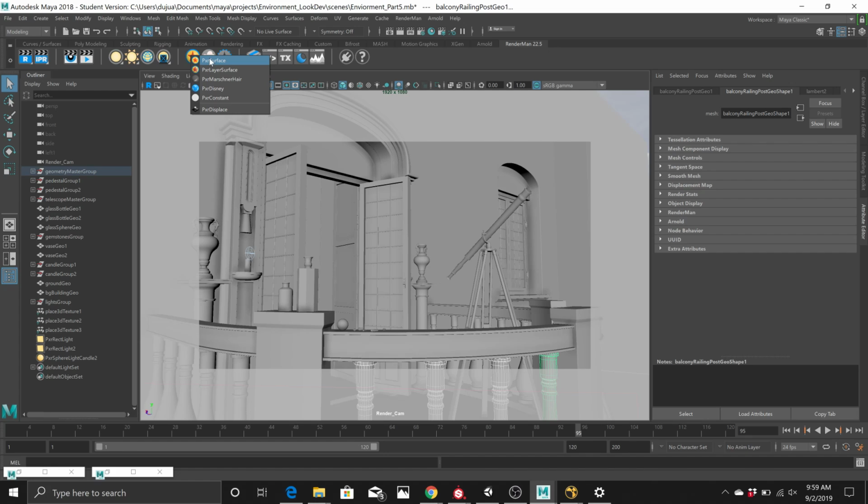When I did not create the Pixar surface first, it would add the material to whatever that object is sitting on. So if I wanted to add it to this only without a Pixar surface, then whatever this is attached to, which is the banister, it would apply all of that to that material.